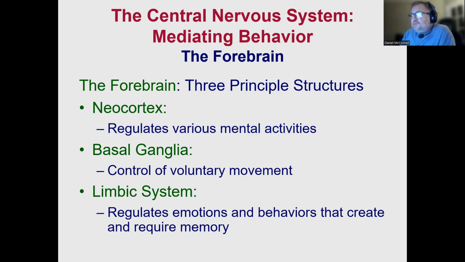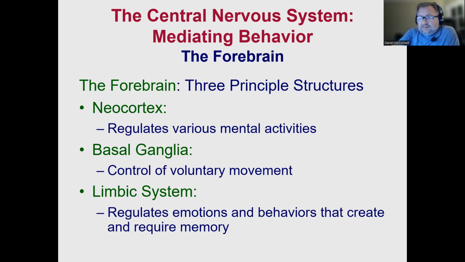And then finally, we make it to the forebrain, which most importantly contains what we'll call the neocortex, or new cortex, right? The most advanced part of the brain, where we find all of the action, so to speak, the higher level cognition. But we also find, importantly, the basal ganglia. So mixing up our terms here, they call it ganglia instead of nuclei. But these are important structures for regulating movement, sort of like, as I had mentioned with the cerebellum, handling some of the very basics of how movement is executed. That's what the basal ganglia also do.